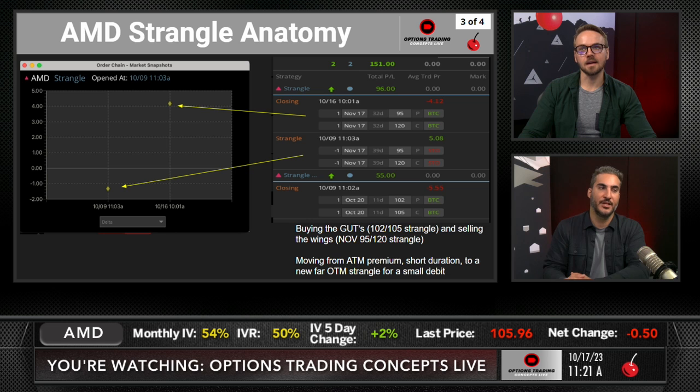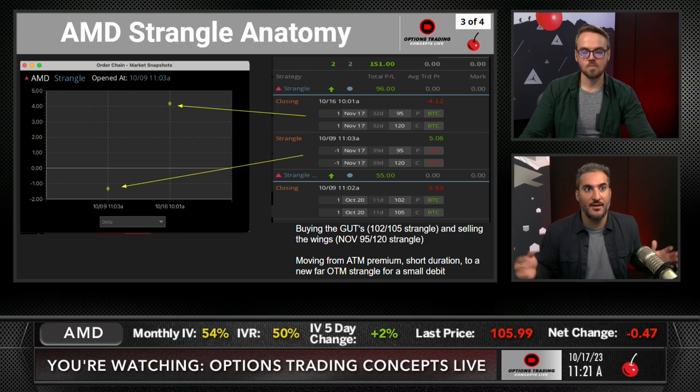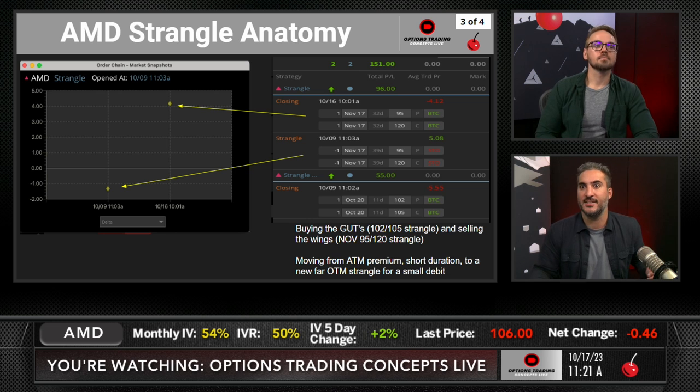Love it. And then when I close the position, you could see over the next week, the delta of the position didn't change. The stock floated around, right? That would have had a big change in my delta if I had stayed with the position, because the stock got up to like 110-ish, was kind of the high. It's trading at 105 right now. So if I stuck with the 102, 105, I would have been 70 deltas short into a move to 110 with just a couple days left to go till expiration.